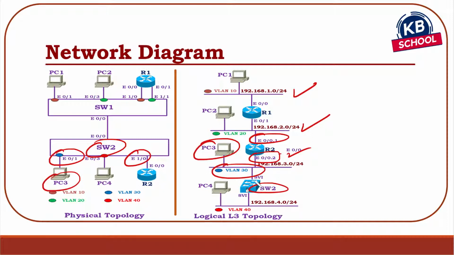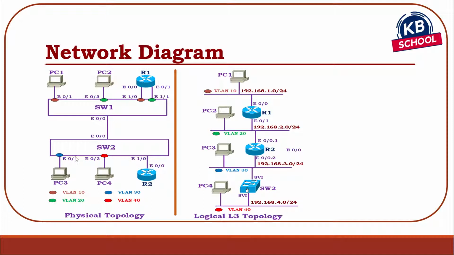And the other interface is on switch 2, and it's an SVI. SVI means the interface vlan for VLAN 30. All right. So that's the other thing that I need to take care of over here. So let's do that. First thing, E0/1 of switch 2 should be in VLAN 30. Let's do that first.